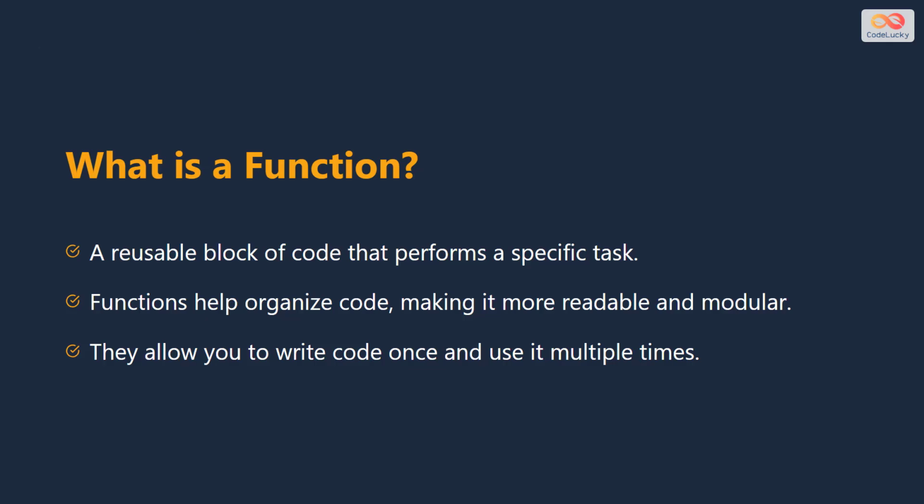So, what exactly is a function? Think of it as a named, reusable set of instructions that performs a specific action. Functions are a cornerstone of programming because they help organize your code into logical, manageable pieces. Instead of writing the same code over and over, you can write it once inside a function and then use it whenever you need it.